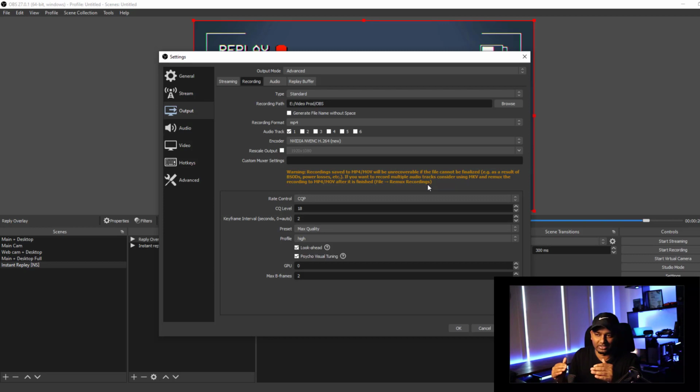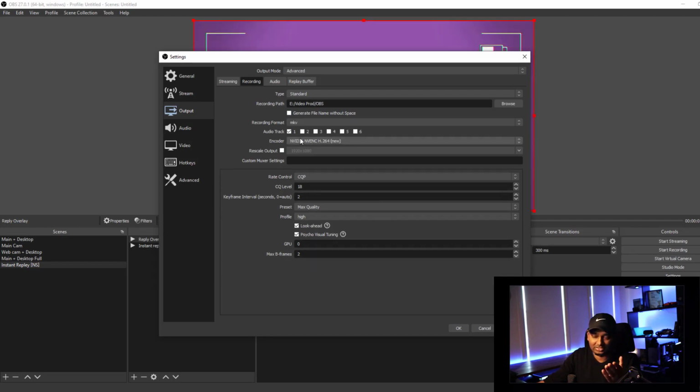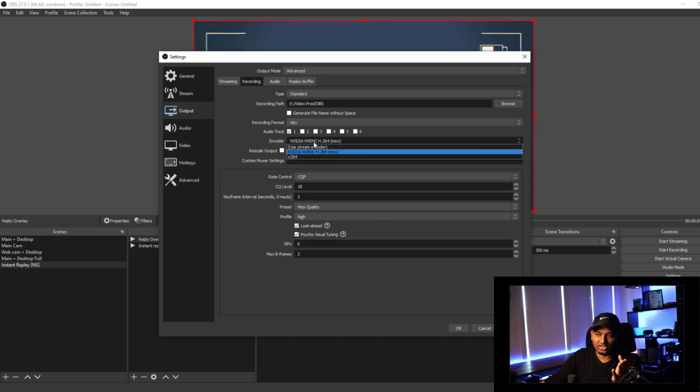So we're recording, and we want to make sure that the file is fully recorded. For that, we save this as MKV. That's right. And then you can choose an encoder. I would choose the encoder which does a decent job, so we don't really have to worry about that. And then the file format we're setting to MKV.